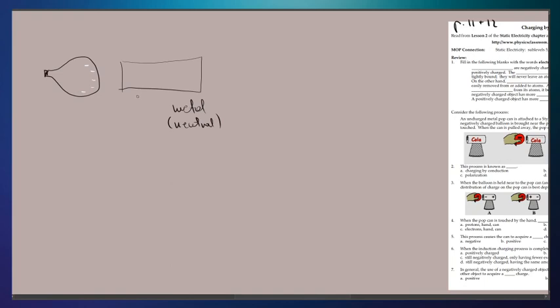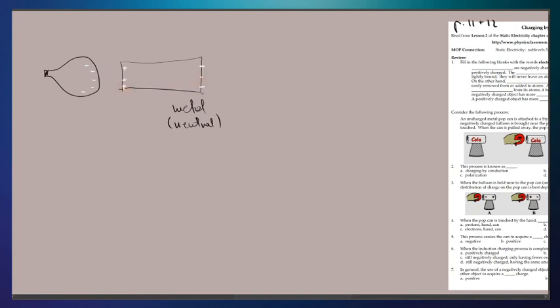So this thing is going to get polarized, right, by the process I explained somewhere else. So we're going to end up with electrons moving to this side. We're going to have a bunch of negatives, and we're going to end up with a lack of electrons on this side. Therefore, these are positives. That's it. Nothing interesting happening on the inside. You just end up with positives here, negatives here.